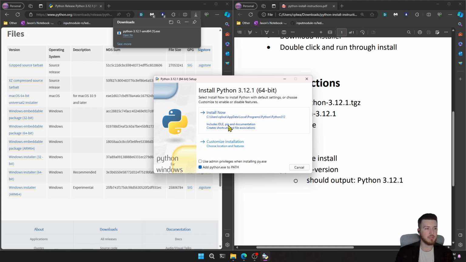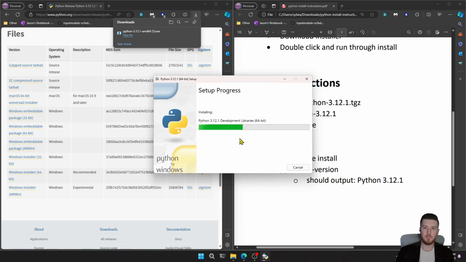And pip is the package installer for Python. So other people write code, and you don't have to reinvent the wheel for everything. That's pretty nice, and a lot of programmers lean on that. They'll write packages that take care of a lot of the heavy lifting for you, and you just import their code and use it. But in order to download their code so that you can use it, you have to use a package manager like pip. So that just comes with it, just explaining what those things are. So I'm going to go ahead and click install now. And we'll let that run.